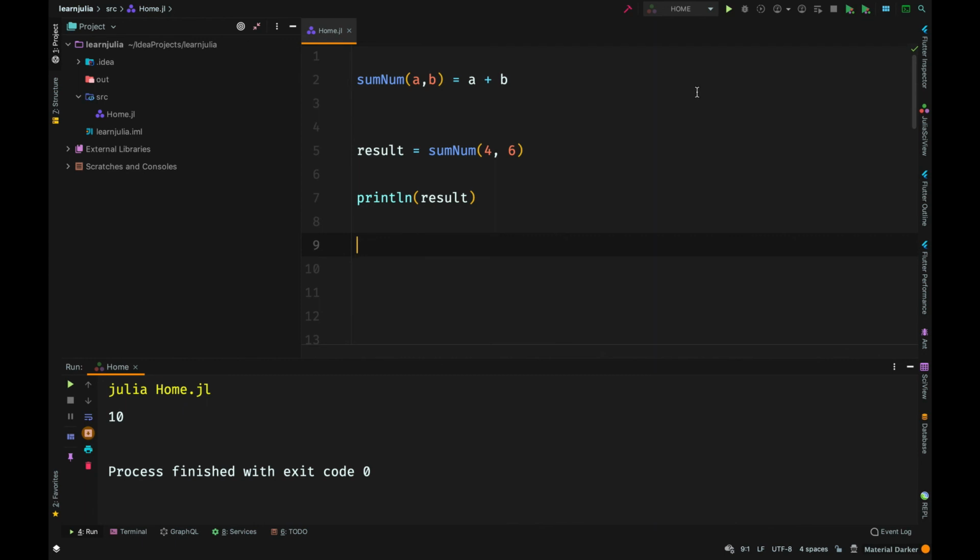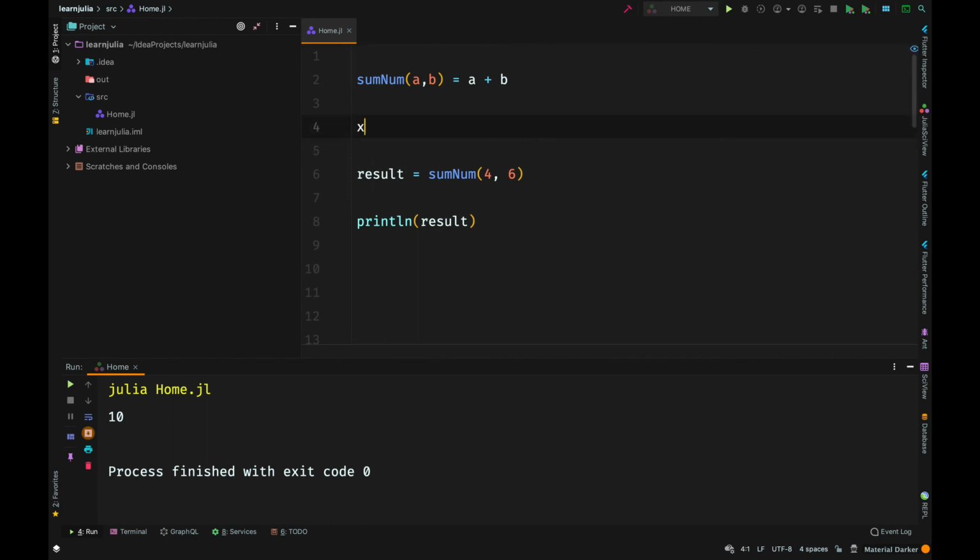Now, when we print out the return value of this, it prints out 10. This is because we are storing the return value of a call to SumNum in result. However, if we assign SumNum to X, we are assigning the properties, the behavior of this function to X. Now, X is a callable. We can now call X and pass in values, and it will behave just like the SumNum function. Now, this is passing from object to object. You can also pass in a function as an argument to another function.